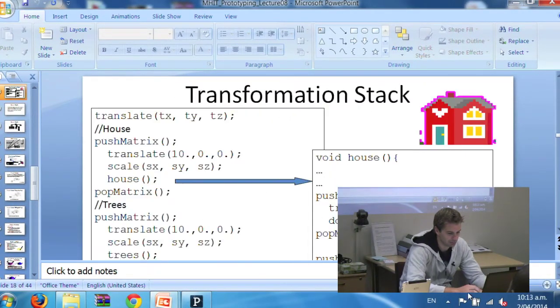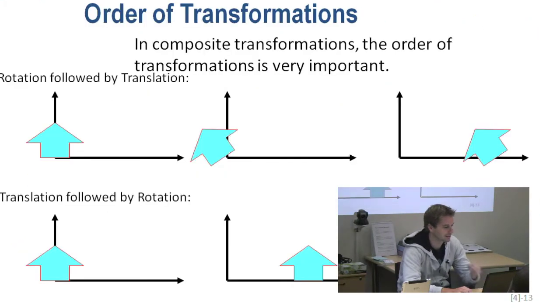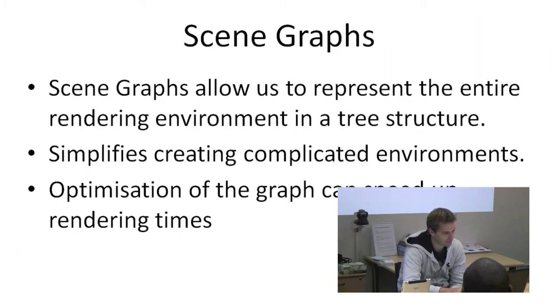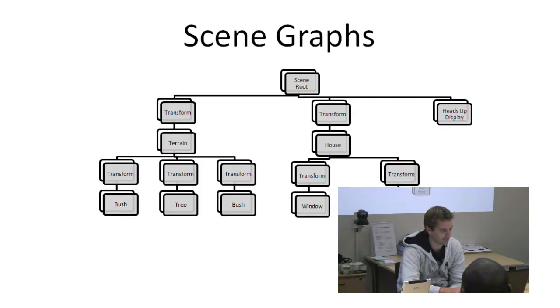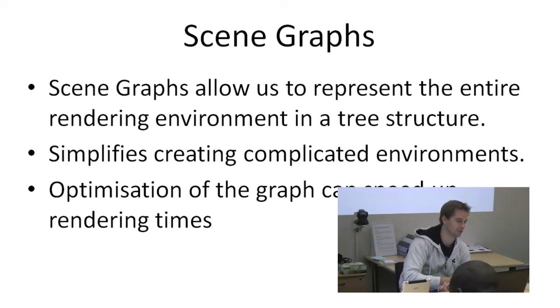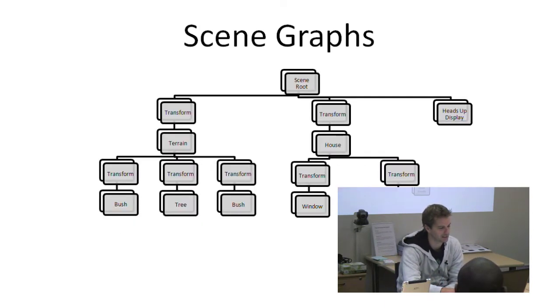We were looking last week at transformations, rotation, translation, and so on. We talked about push and pop in the transformation stack and how we can save the state of the current stack with push and then recover the state with pop. And we briefly finished up with scene graphs, which is basically another way to display data that we're not going to look at in this course, but it's worth knowing about because if you're doing complicated scenes, it makes it a lot easier. If you're using things like Unity, they're essentially using a scene graph internally.